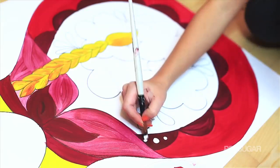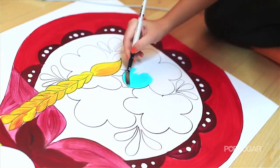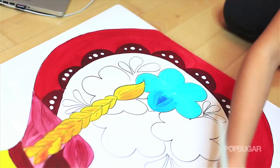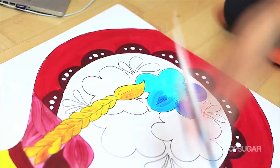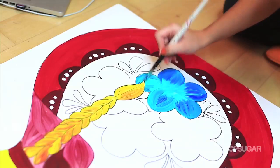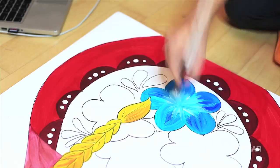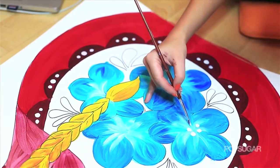I was watching my favorite show and doing this. You can add little details — I'm just adding some dots on the sides. This is probably the most fun part, drawing the flowers. I did a base and then added a little bit of darker paint and feathered it in, then added some white in the middle to give it a little gradient, nice feathery effect. I think it looks totally cool — it almost looks like a real Matryoshka.